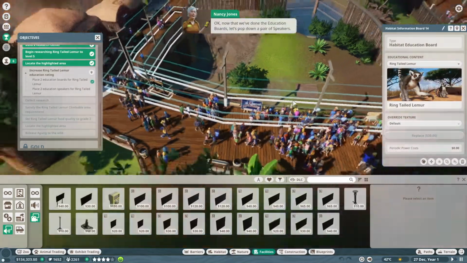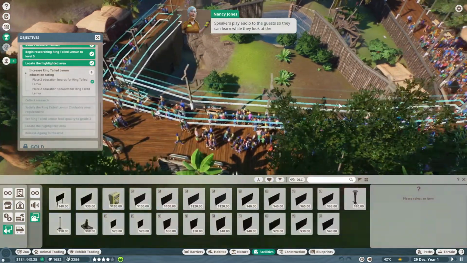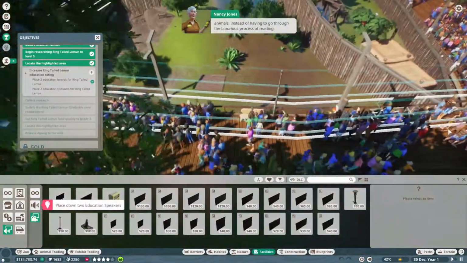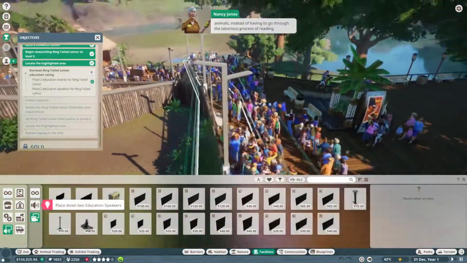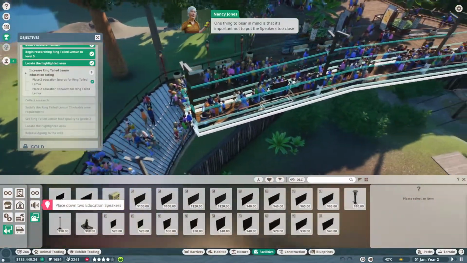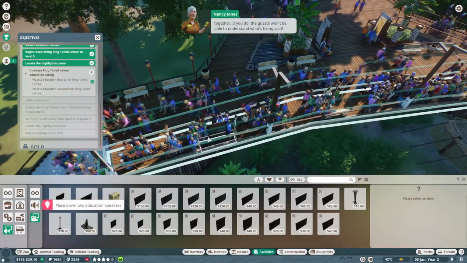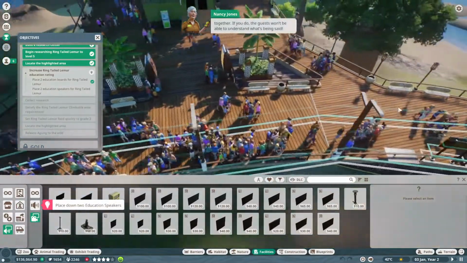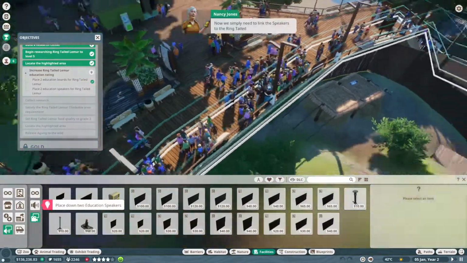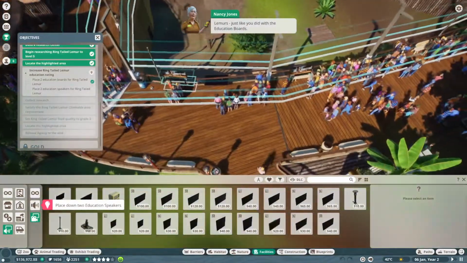Okay, now that we've done the education boards, let's pop down a pair of speakers. Speakers play audio to the guests so they can learn while they look at the animals, instead of having to go through the laborious process of reading. One thing to bear in mind is that it's important not to put the speakers too close together. If you do, the guests won't be able to understand what's being said. Now we simply need to link the speakers to the ring-tailed lemurs, just like you did with the education board.